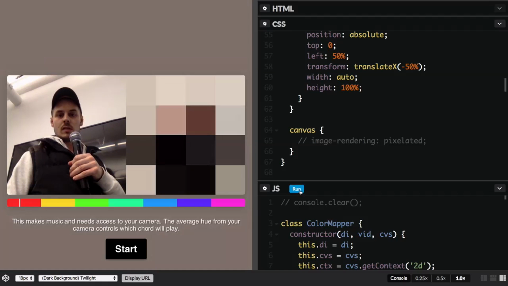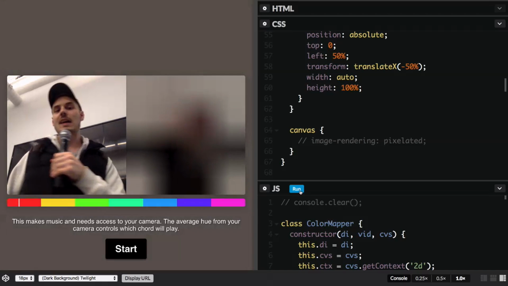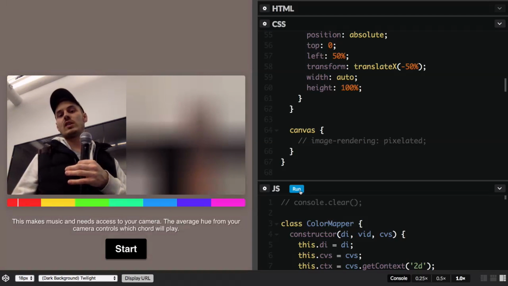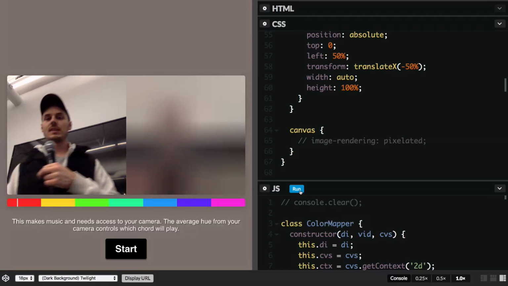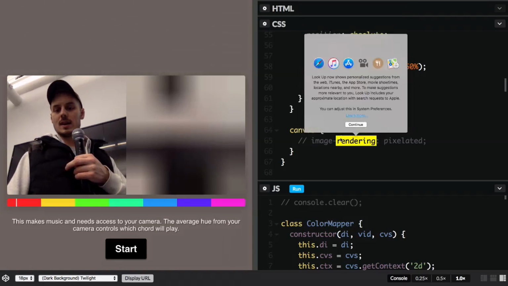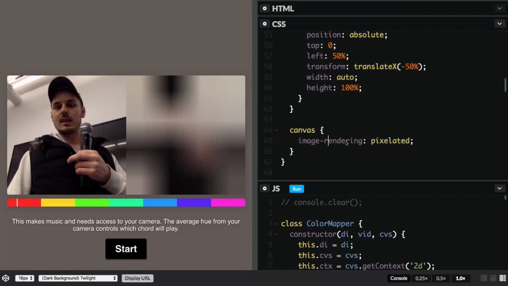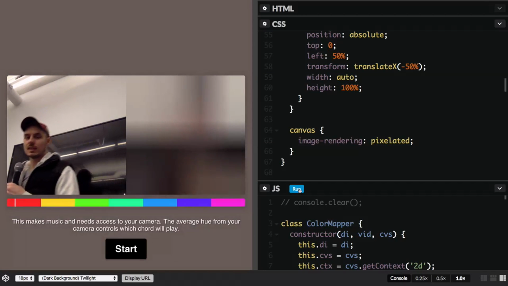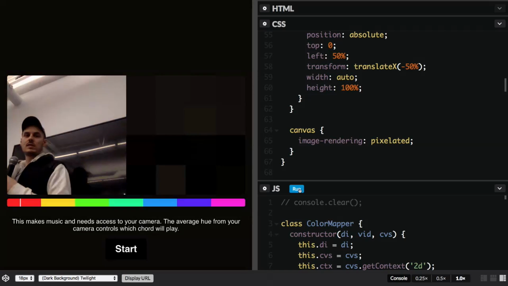Let me run it. Yeah, so this is what you would normally get if you took a 4 by 4 pixel canvas and blew it up to this size, which on the JavaScript end, you can still get the same data, but it looks disgusting. And so all you have to do is just add image-rendering: pixelated, and it gives you this cool thing.